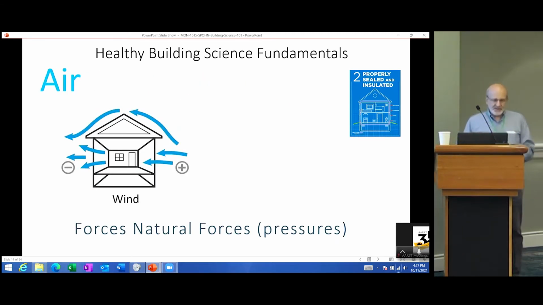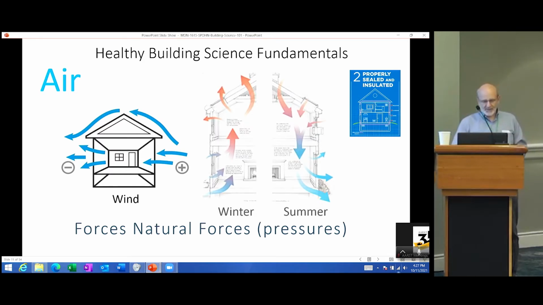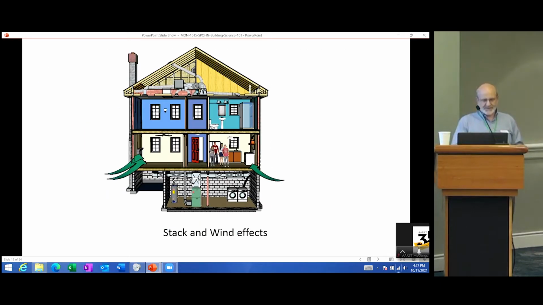And of course, there's also the force of wind pressure, as illustrated here. Wind imposing upon a structure creates a positive pressure on one side and a negative pressure on the other side, sort of like the wing effect or the Bernoulli principle. And in the summertime, that causes drive usually downwards from the attic spaces, if there's an attic, and in the wintertime upwards from the lower floors or the basement area, causing these drives from these internal Swiss cheese factors as well as the external ones.